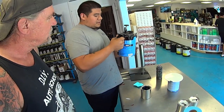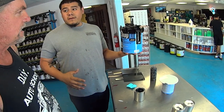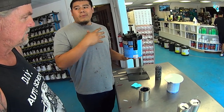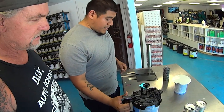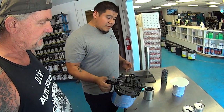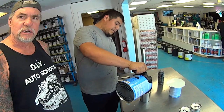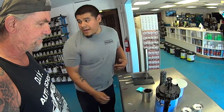We're adding this toner to it. Now, what is this? It's a deep base coat black. This is the original black from the Shopline brand. Some of those blacks come out brownish. This is straight jet black. I don't have the scale anymore, but that's okay, bud. What this will do is darken up our blue, because we want it midnight blue and we're going to be using black. So now we're going to add that.